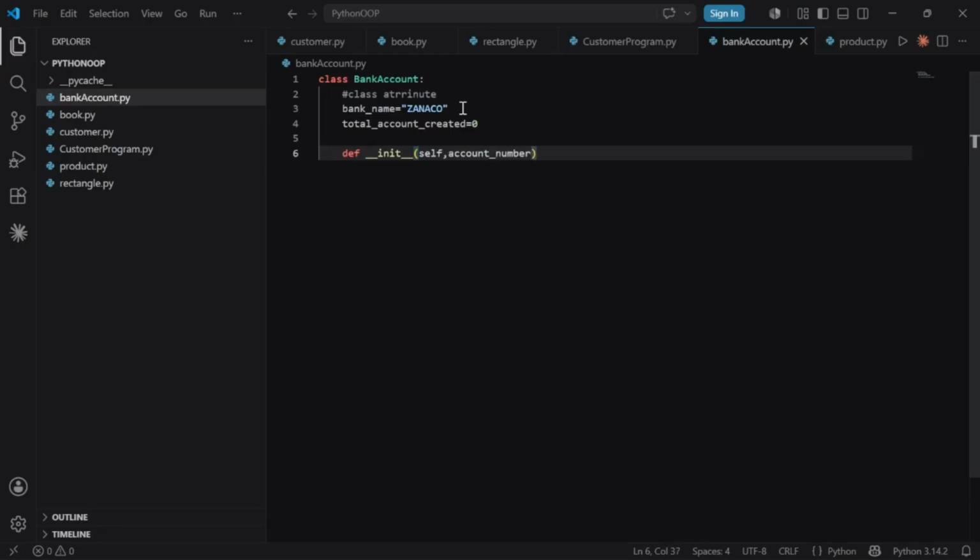We shall also come up with the owner name. What's the name of the account? Then initial balance. When you're getting an account, most of these places require that you deposit something. You just don't get the account and leave it the way it is. So we shall give it an initial balance, right?